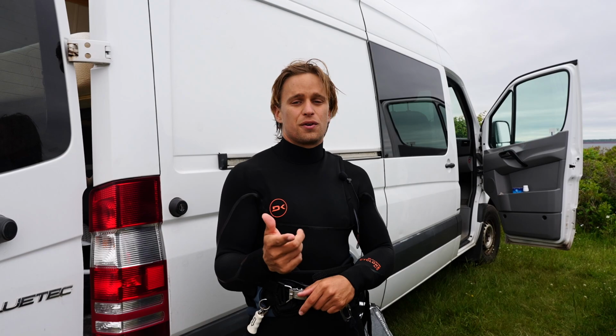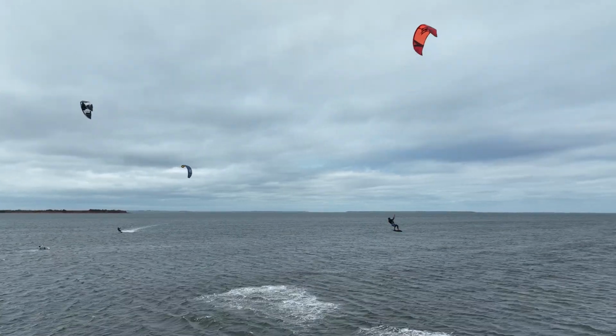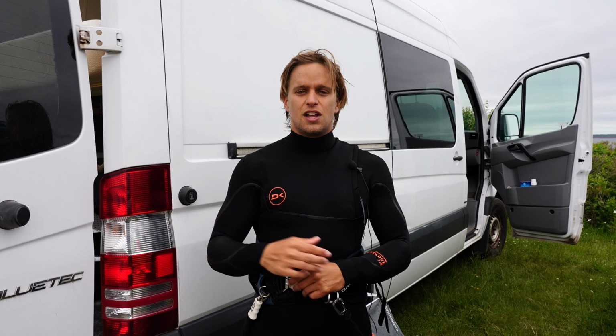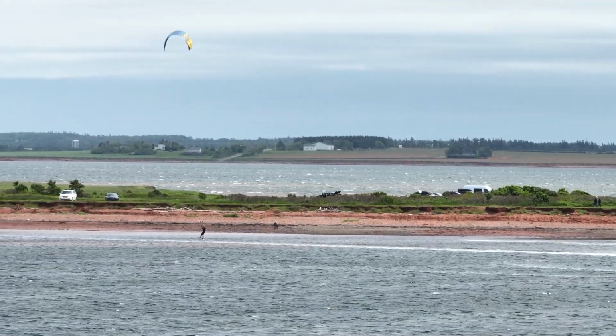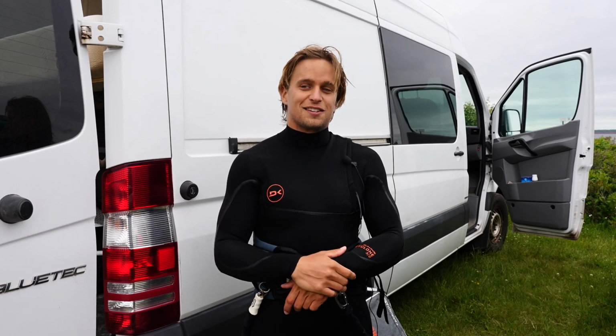You can also do a forward loop. It's the opposite of a heli loop, kind of the same direction as your kite loop. Again, as you're falling, you want to wait till the kite is above you. That's something you can actually practice without doing megaloops too. You can just do regular jumps, send the kite a little bit deeper back into the window in your jump. And as you're swinging back down, you can practice that heli loop. And that's a big one that's going to help you stick a lot of landings.